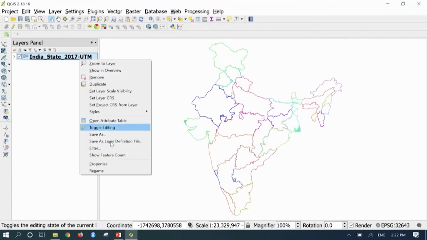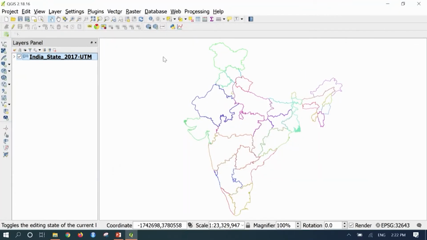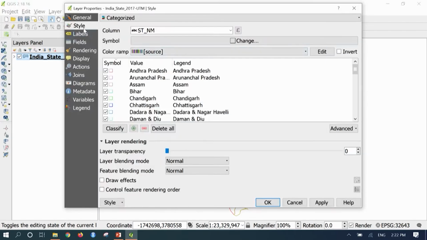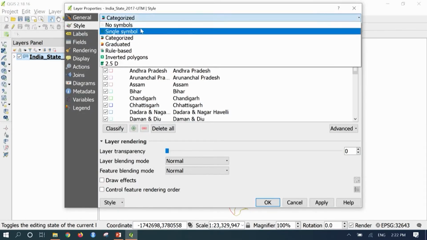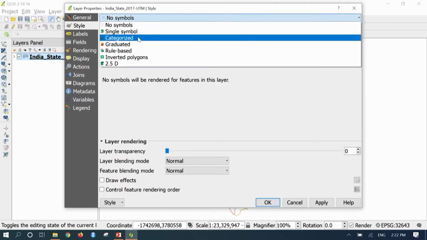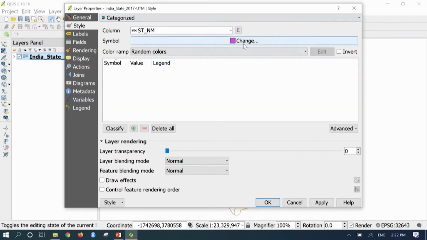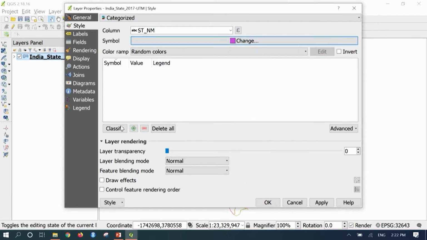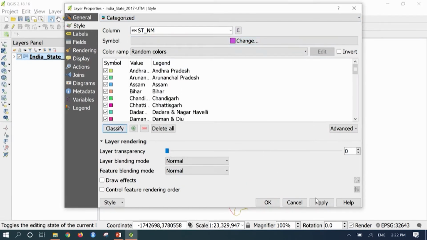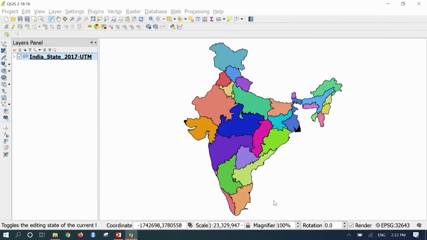If you want to fill colors, again go to Properties, Style, graduated. Change the color, classify, and then press OK. So the entire state names are now styled with different colors.